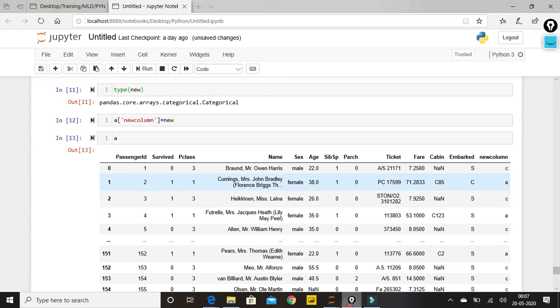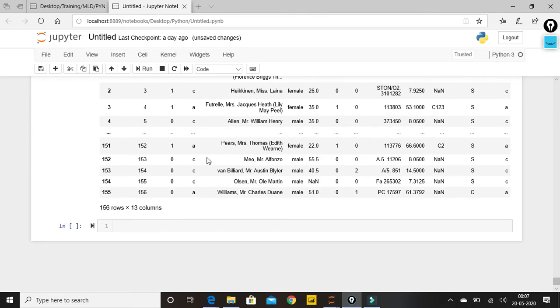Let me just show it to you. Yeah, so this is C, and in P class it was 3. So I've already replaced 3 with C, 1 with A, and so on and so forth. So we have replaced or mapped this, but we haven't made any changes to the existing column P class. To make any changes, we know how to modify.